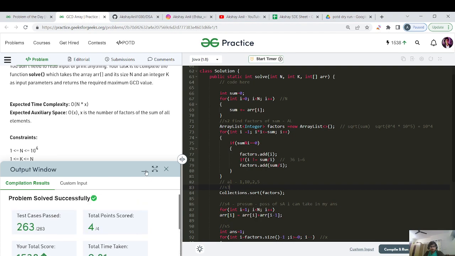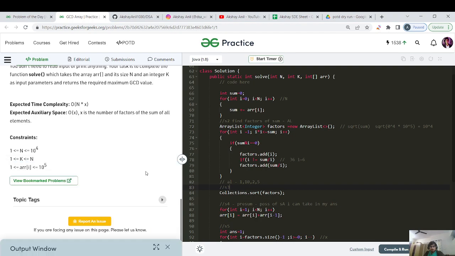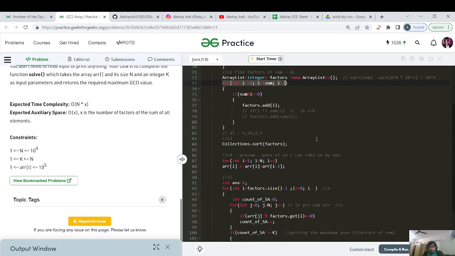Great guys, great. So it was able to pass all the test cases, but one more piece of additional information I need to give you here is that this square root of sum was actually giving 10 power 4, right? But there is one more way to find the factors. Suppose I just iterate from i less than or equal to sum, and I just comment out this line. So now it is going to 10 power 9, this array list, right? So it means that x is now pointing to 10 power 9, and n is 10 power 4, right? So the overall complexity will be 10 power 9 times 10 power 4, that is 10 power 13.